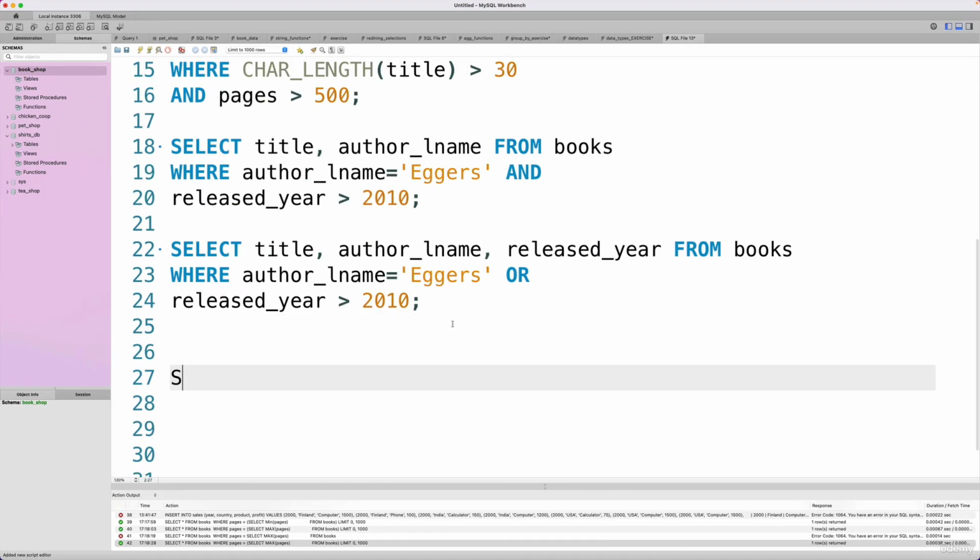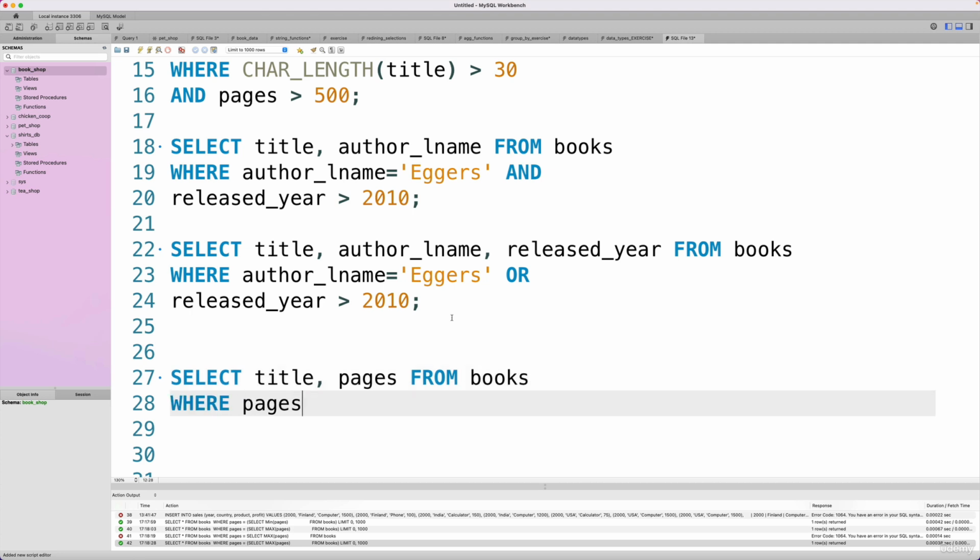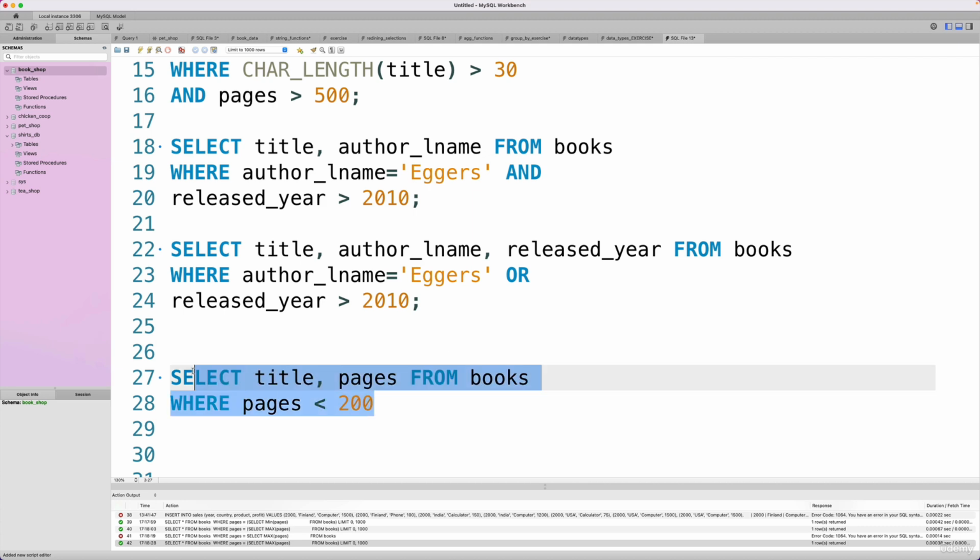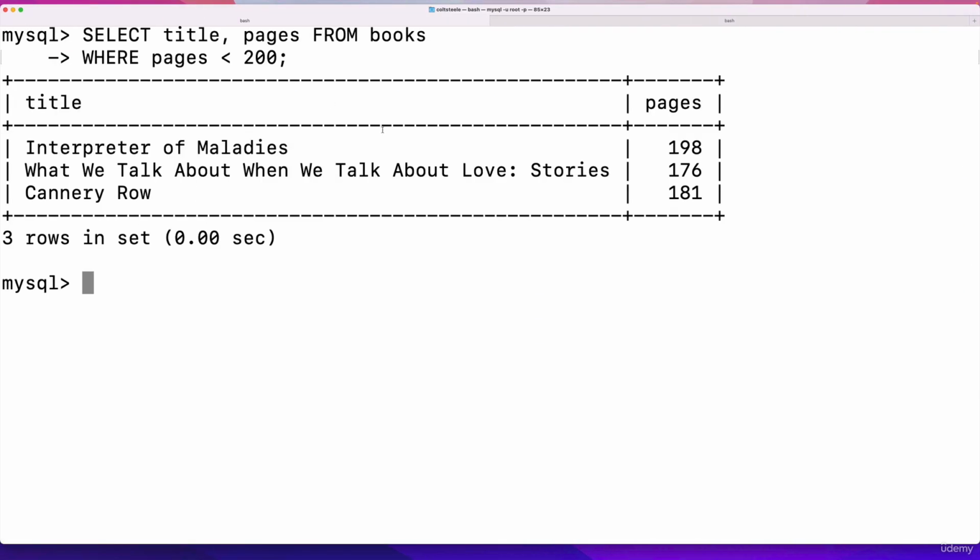So we'll do something like select the title, the page count, and just do that for now, from books. And my first condition is going to be where pages, let's say, is less than 200. So that will give me all of the books that are short. We've already done this query, I'm pretty sure. Interpreter of Maladies, What We Talk About When We Talk About Love, and Cannery Row.